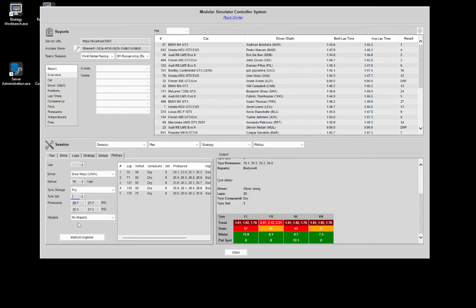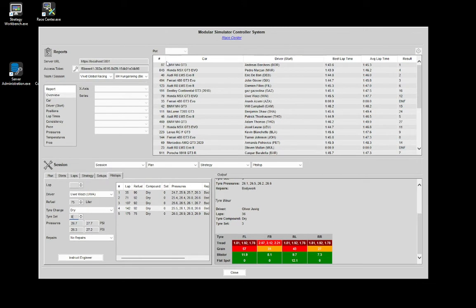The other option is you can choose 0 and let the simulation choose the best fitting tire set for the upcoming stint. This is the best to do when you are not running a race with restricted tire sets. But when you only have 9 tires for 8 stints, you might want to manage the tire set on your own because you have used one in practice, one in qualification, and so on. Okay, so let me think about it, but I think that's it.